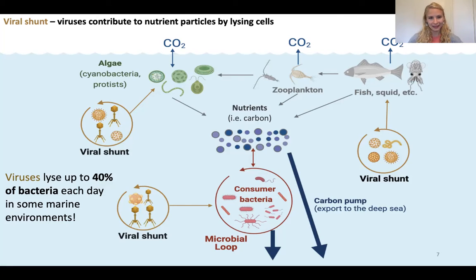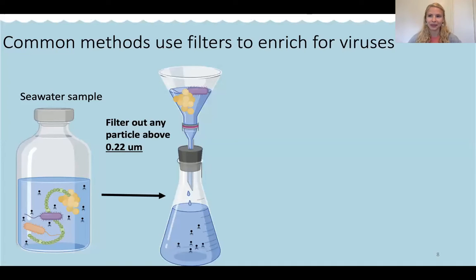However, the way we study viruses in the ocean has overlooked a major group of viruses. The way we study viruses has largely been influenced by how viruses were discovered. Viruses were discovered by being able to fit through filters that bacteria could not. So when we take our seawater samples and want to enrich for viruses, we remove the bacteria by using filters that are 0.22 micron in pore size, because we know that most bacteria are bigger than this. Once we enrich for our viruses, we can then start to study them.